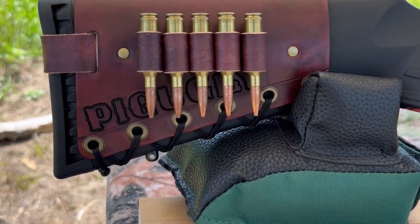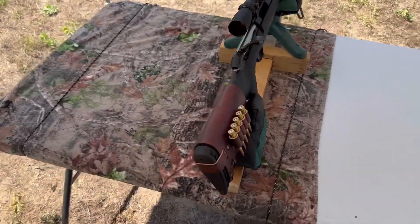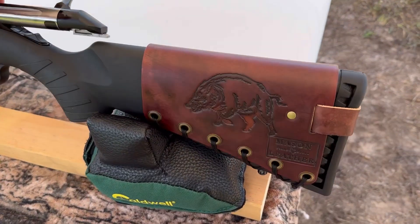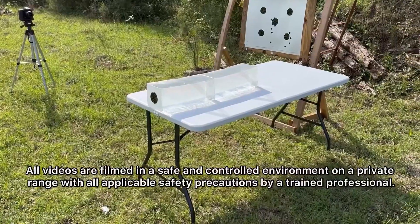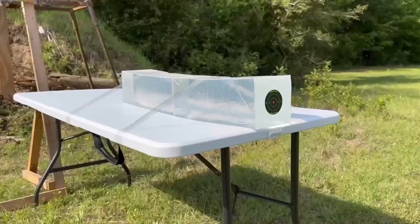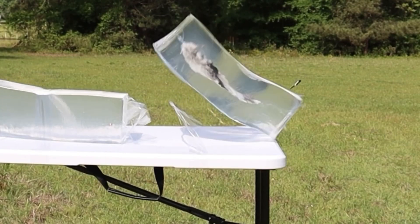This rifle's name is Pig Ugly — you can kind of see it behind the cartridges there. Check out my website masonleather.com to get one for yourself. I'd love to make you one. I also want to show you my wild boar design on the other side. We'll be taking three shots from 100 yards, firing into 10% ballistics gel calibrated to meet the FBI's ballistics testing protocol. While ballistics gel isn't an exact proxy for big game, it does provide a repeatable medium to test various bullets and ammo against each other.